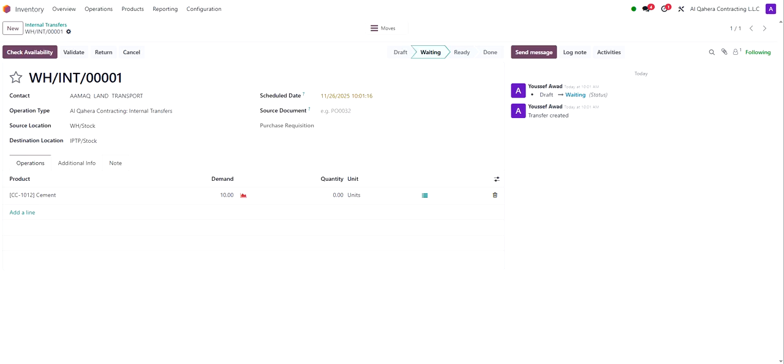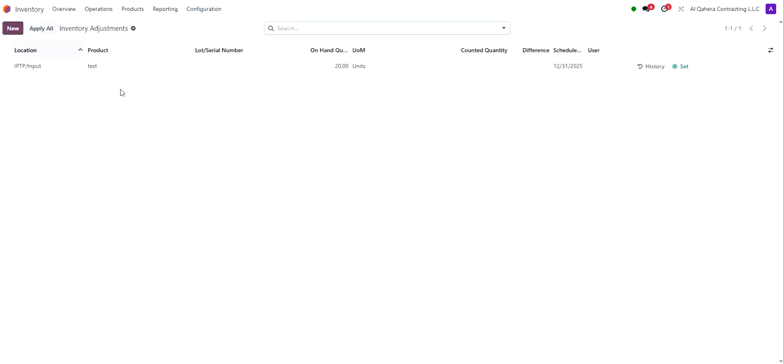This document is going from one warehouse to another, and it will also reflect in the input stock as an item. So there is a different item available in our system. When you click over here, it will create another option for you. Right now there are not many products available, but as per the warehouse under the stock, it will show all of your products that are actually available, so you can manually adjust the inventory from here.